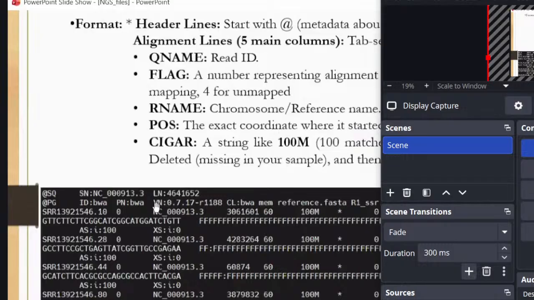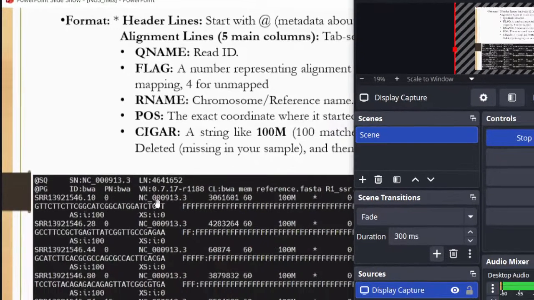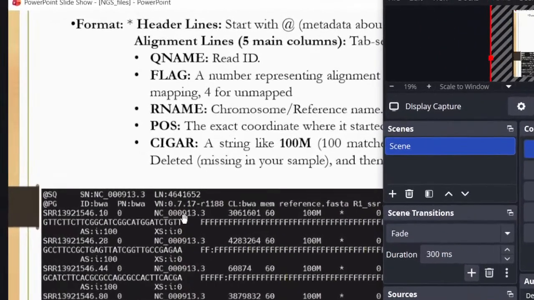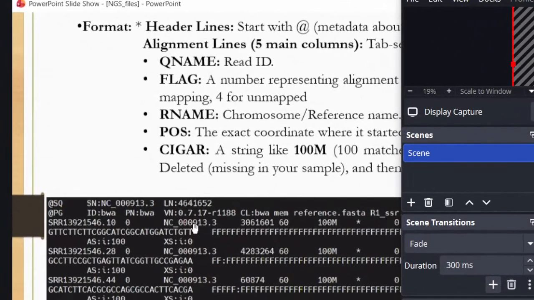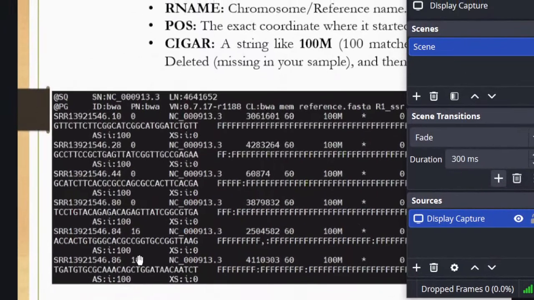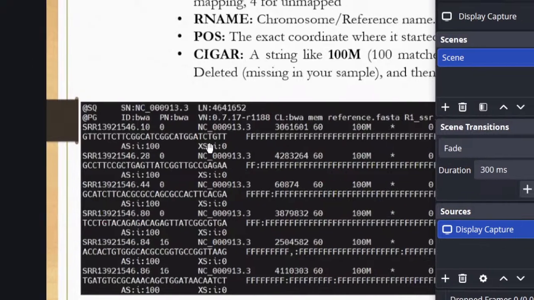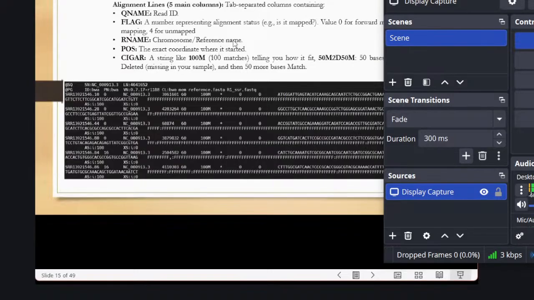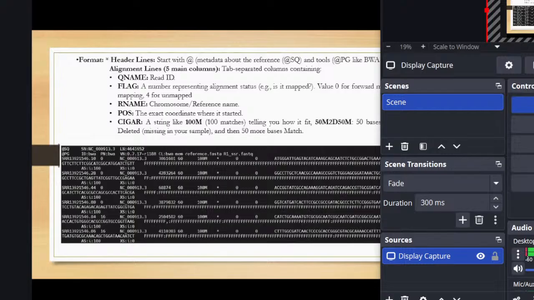Now in the third column, you can see the reference ID on which this particular read is mapped. Yes, ma'am, 0, 16 and the last one? 0, 16 and 4. What is 4? Okay, I will zoom out. So here you can see 0 for forward mapping, 16 for reverse mapping, and 4 for unmapped. Okay. Got it?